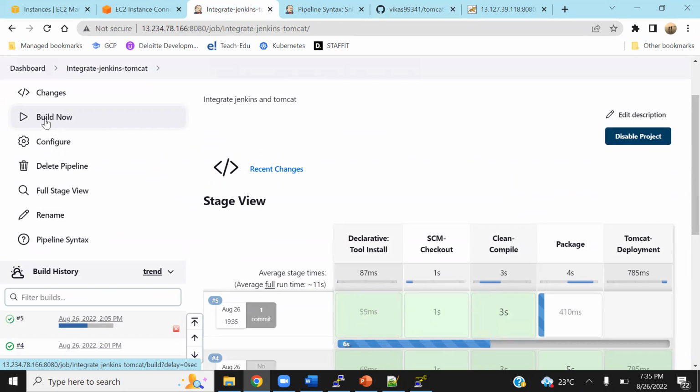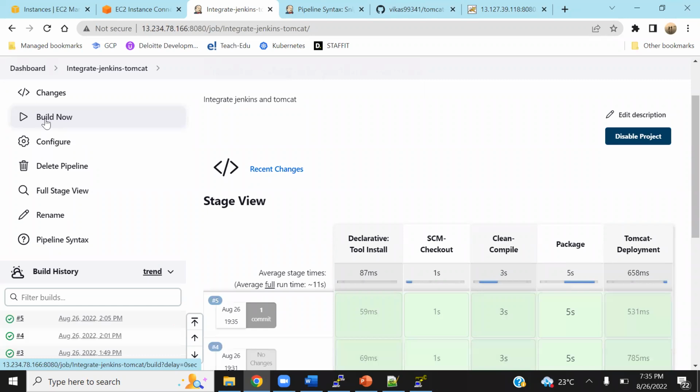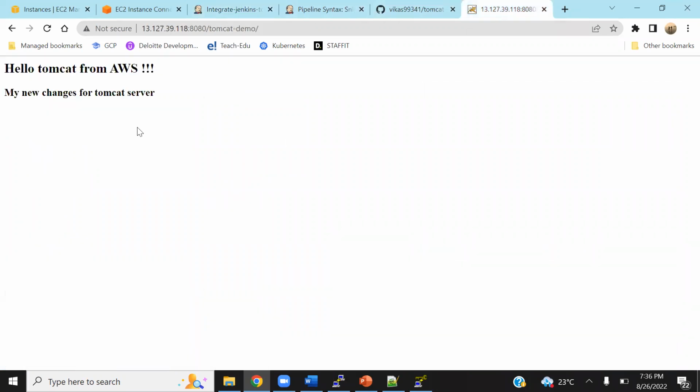Because in between we can add Ansible also, right? You can use Ansible also. Like you are giving ec2-user at the rate of this IP, the Tomcat server. There we can provide the hosts file and that also can be done. Ansible can also do that. So this is my old code. Now let me refresh this and I can see the new code is coming here.